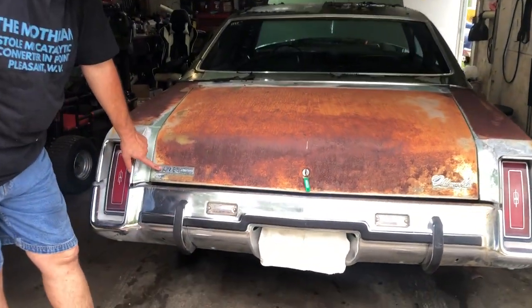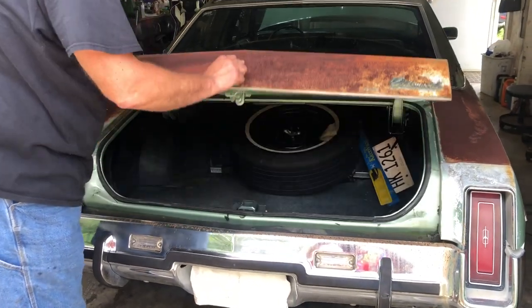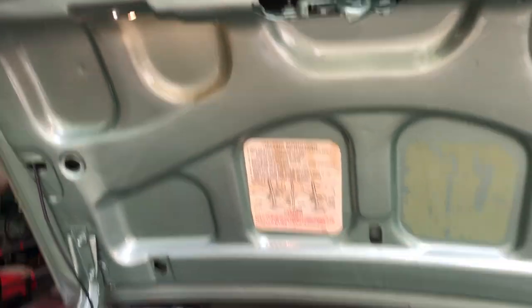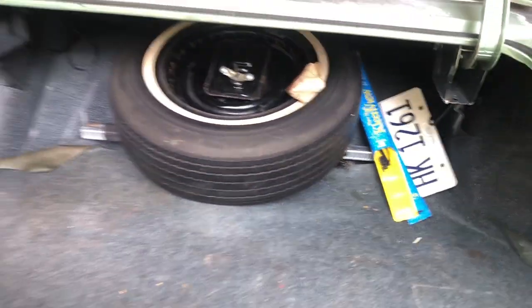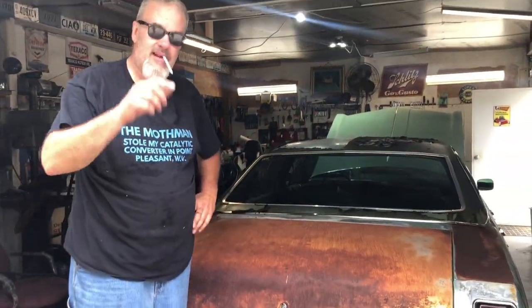Look here. Came from Chicago. We got the trunk lid rusty. No, it's solid though. Oh, don't that look pretty. This is the true color of the trunk. Over here you see the light still works in there. Original spare. Look at that, look at this right here. Look how good that looks underneath there. How solid that trunk is. Good stuff. Hopefully we'll be able to get this thing running and drive up and down the road here in it.